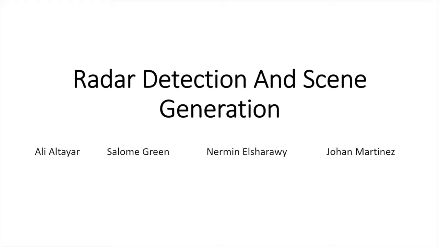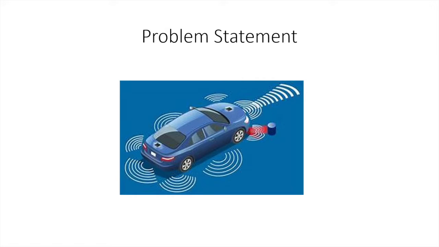So our group is radar detection and scene generation. Our group members are Ali, Salome, Nermin, and Johan. The problem statement is based on trying to figure out a better way of providing a scene generation that's able to detect and modify certain obstacles that are present right now with radar itself.